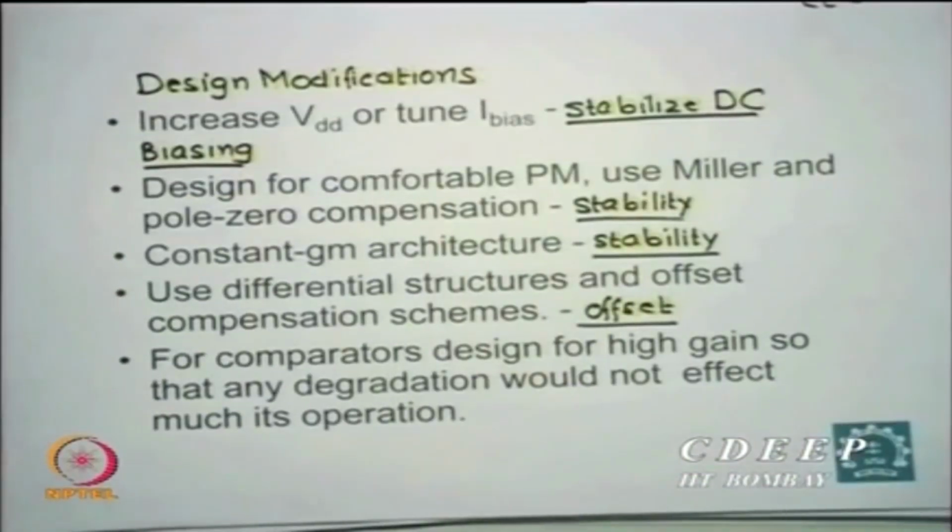For comparator designs, you need very high gains so that any degradation would not affect its operation much, because the comparator shifts A to D, it converts. Okay. So the gain of a comparator should be very high, so that any marginal change should not reflect 1 or 0, it should give immediately, and such degradation effect should be minimized. So when I say gain, I am suddenly looking at GM, and when I say look at GM, I go upward and see everyone is hurt by change in GM.